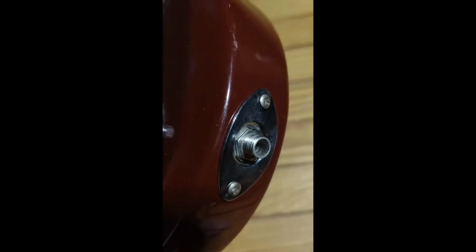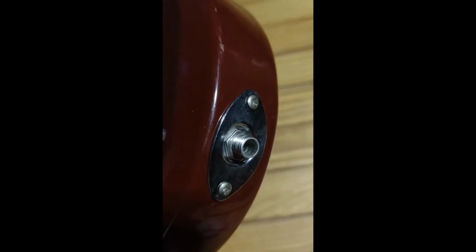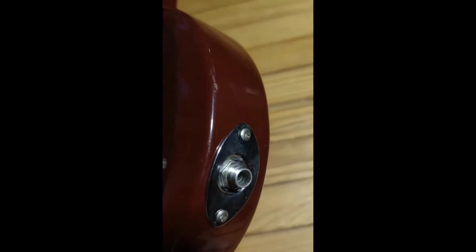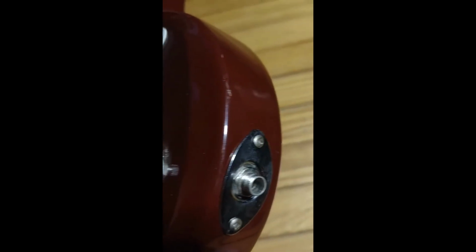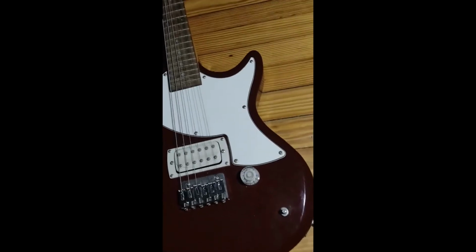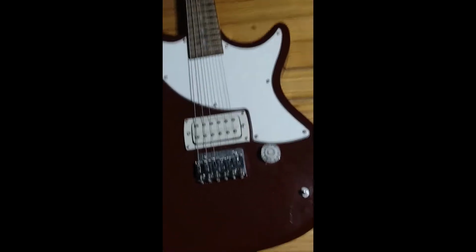Strap was still attached, surprisingly. The input jack, or more accurately, the output jack here. Actually, that hex nut, I don't know if you can see it. Hopefully my camera will fix itself here. That actually was not there holding the jack in place. So when I first tried to plug it in, it was kind of hard. The plug actually kept going back into the guitar. So I took that nut that's usually found on the inside and brought it to the outside just to hold that in place. So it doesn't normally stick out that much. But I just did that so I could mess with the electronics and see if it actually worked, which it did, which I was really surprised at.